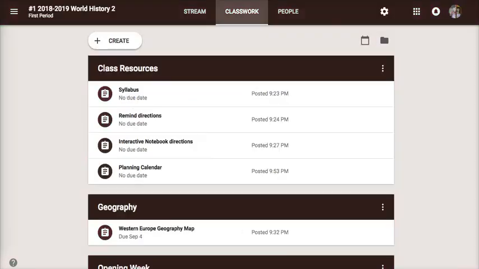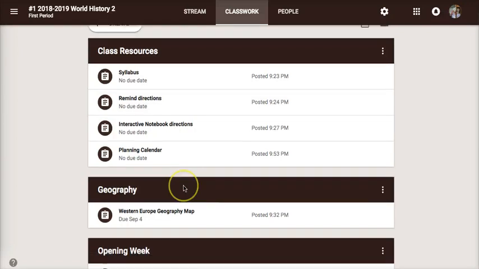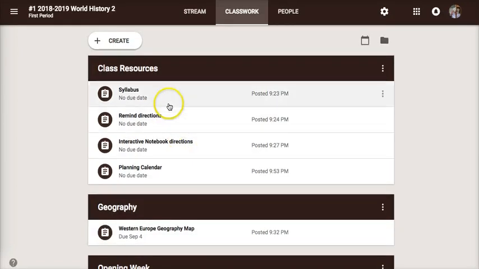So today, for example, you're going to notice in brown you have these assignments. There's no work, there's no due date, but so they don't show up as missing, please make sure you hit view assignment, and then you hit turn it in. That is going to be very, very important in Google Classroom.